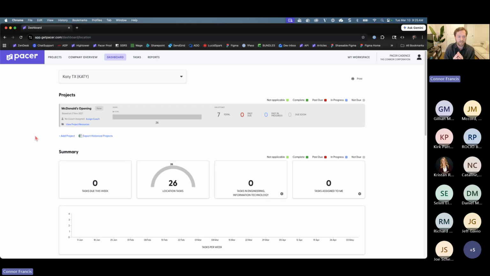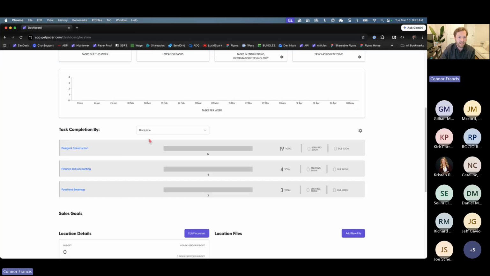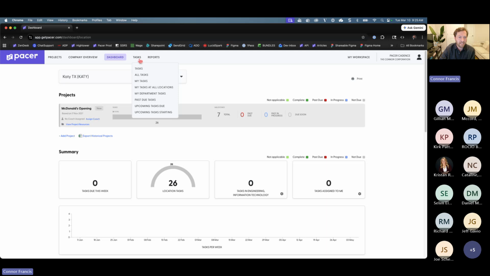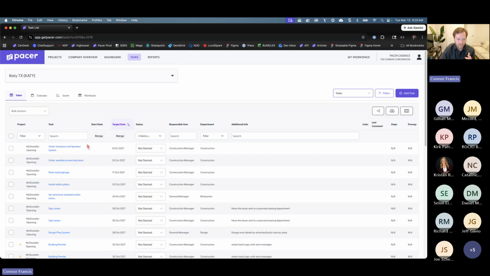I'm just here to just focus on this project called the McDonald's opening based on this opening date, super focused on just this. I can do all of my filtering by department, by discipline, and I can just jump into my task page and just see this project and get going.